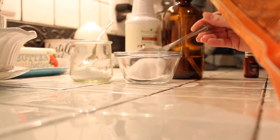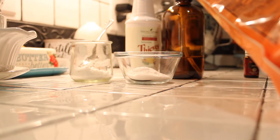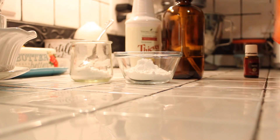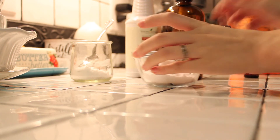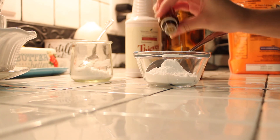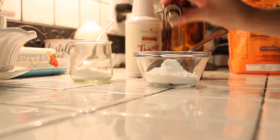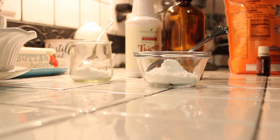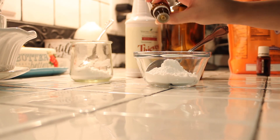Lastly, this is what I use to refresh my carpets. I put about two tablespoons of baking soda, three drops of lemon oil, three drops of Thieves Oil, and about two pumps of the All Purpose Cleaner. I don't want to get it too wet — just pasty enough that I can sprinkle it over my carpets. I let it sit on my carpets for about 30 minutes before vacuuming it up.